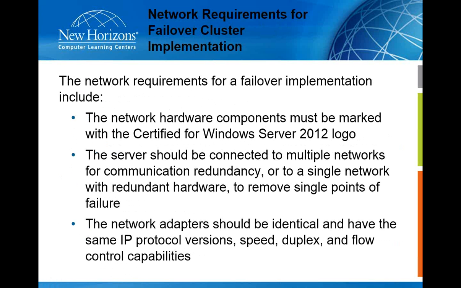And finally, the network adapters, the actual NICs, they should be identical. Same manufacturer. They should have the same IP protocol, the same version, same speeds, same duplex, same flow controls. Everything should be the same. If one of them has IPv6 enabled and the other one doesn't, one of them needs to have it either turned on or turned off, whichever one you choose. So we want them to be, again, as identical as we possibly can.